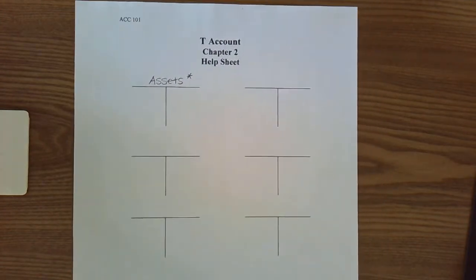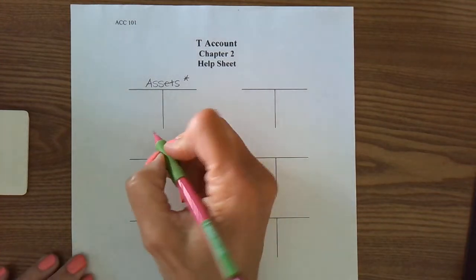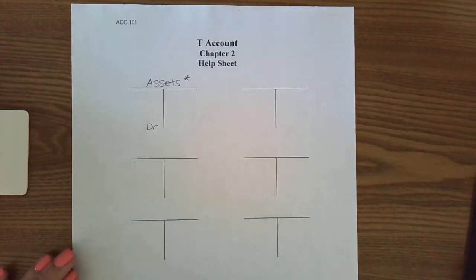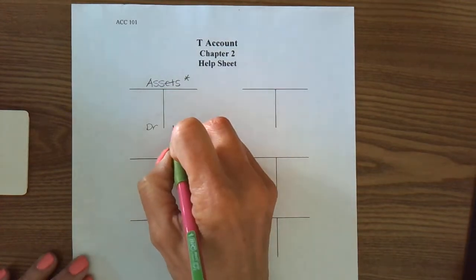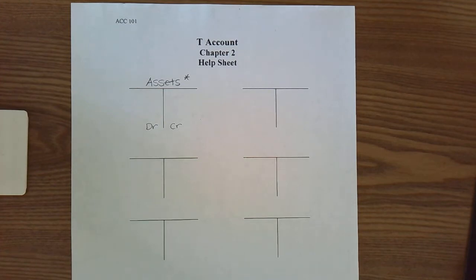Okay, so these are T accounts, like I mentioned, and with the T accounts, the only thing that you want to know about debits and credits, because this chapter introduces debits and credits, is that debit means left and credit means right. So we abbreviate debit, and that goes on the left side, with DR, because in the old days that used to mean debitor. And the right side is credit or creditor. In the old days they've just changed it a little bit to just be credit. So debit is left, credit is right. That's the only thing that debit and credit means at this point in time.